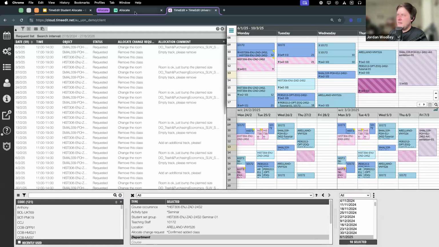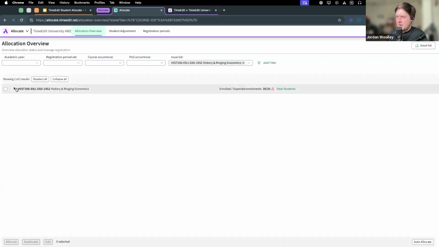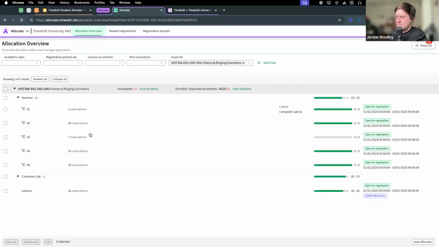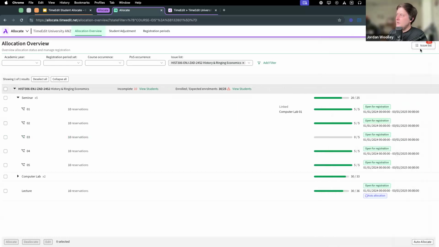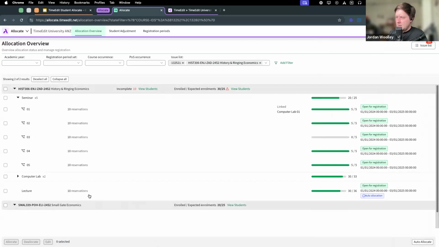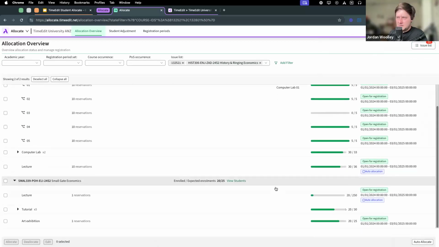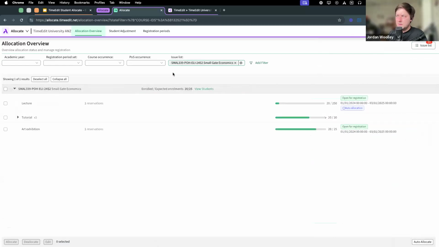But if we head back into the allocate interface here, we can, of course, see the list of classes that we had. And we can see in here, if we do have some information, that we've confirmed the changes we make. Whether it's a room or can change class and so on, that information popping back in here. I can, of course, always see any pending change requests I have in a list here as well, and navigate through them. I can see exactly the classes on which they apply as well. So lots of different things that we can do with Allocate.